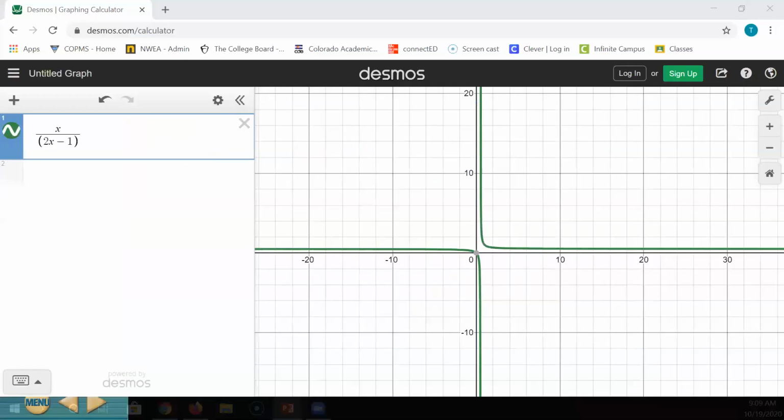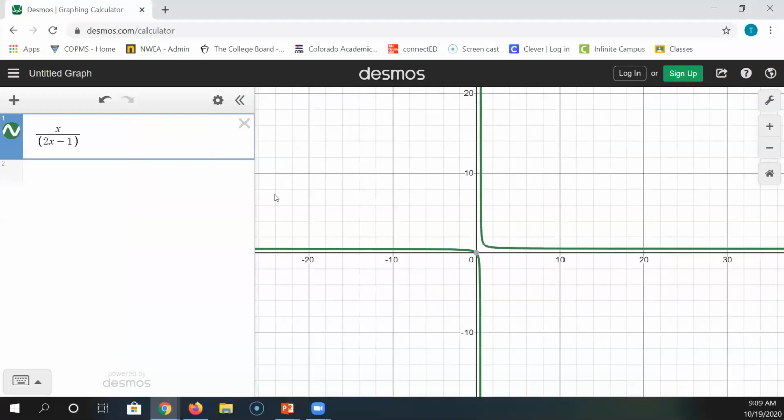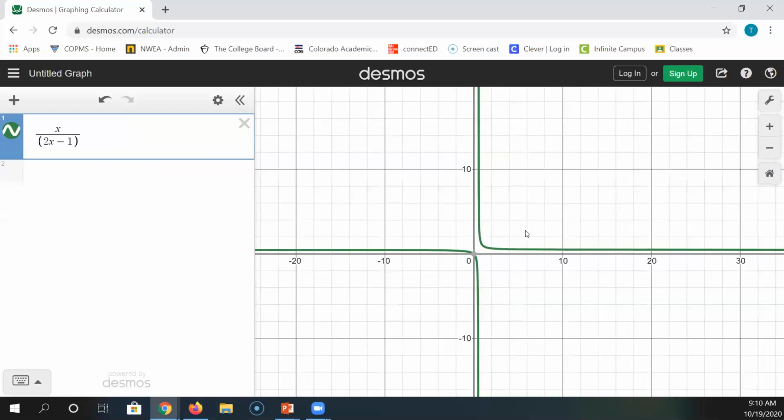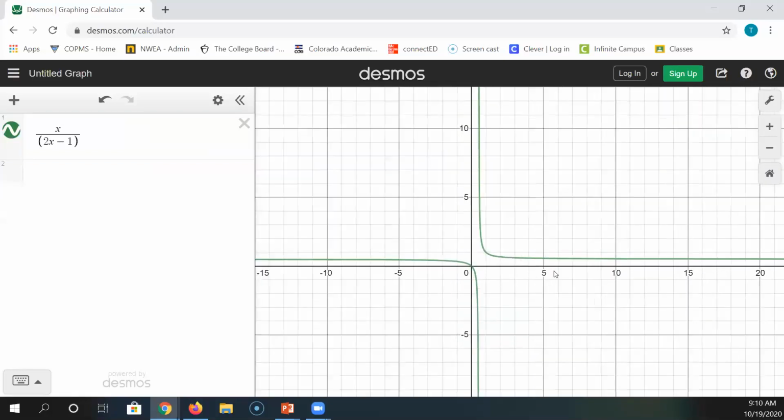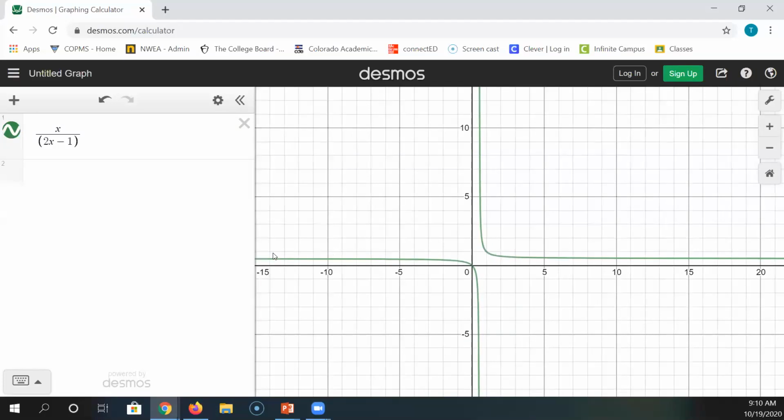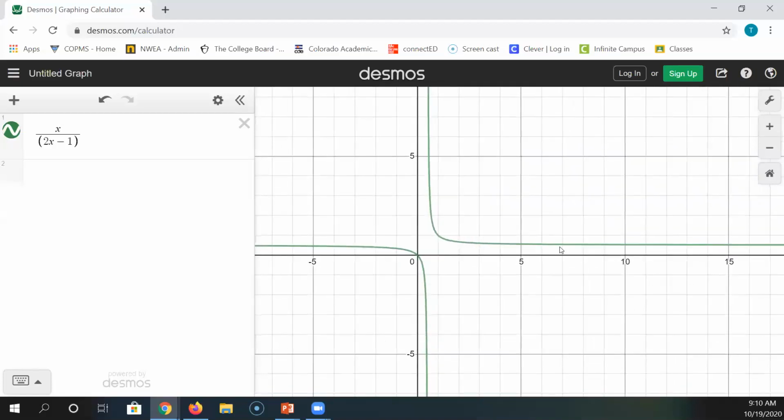Now I'm all worried. I hate making mistakes. Once again, this is another one of those, I wouldn't even call it an inverse, I'd call it a reciprocal function, where we have an infinite discontinuity here in the middle. And then we just have to remember that it's increasing as we go to negative infinity, and it's decreasing as we go to positive infinity. I know it looks like it levels out, but on closer examination, as we go farther and farther, you can see that my y values continue to decrease and my y values continue to increase.